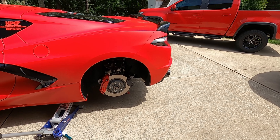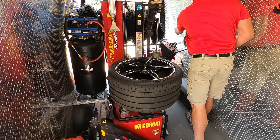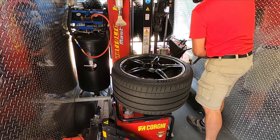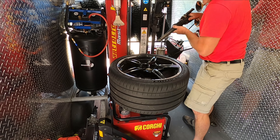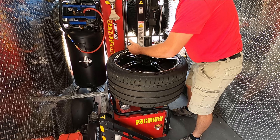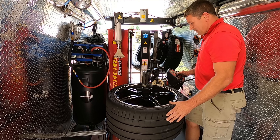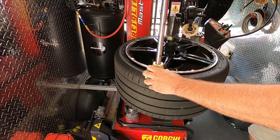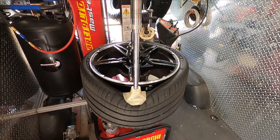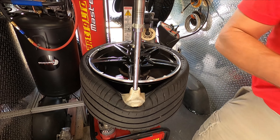We're going to step in the van and get the sensor out and start on the new wheel. We got to get the tire bead broken so he can get the TPMS sensor out of this one. We were going to just purchase four new sensors and use them on the new wheels instead, but apparently the 2020s are OEM sensors only. So we get to do things the hard way. There's the sensor — that's what all this trouble is about.